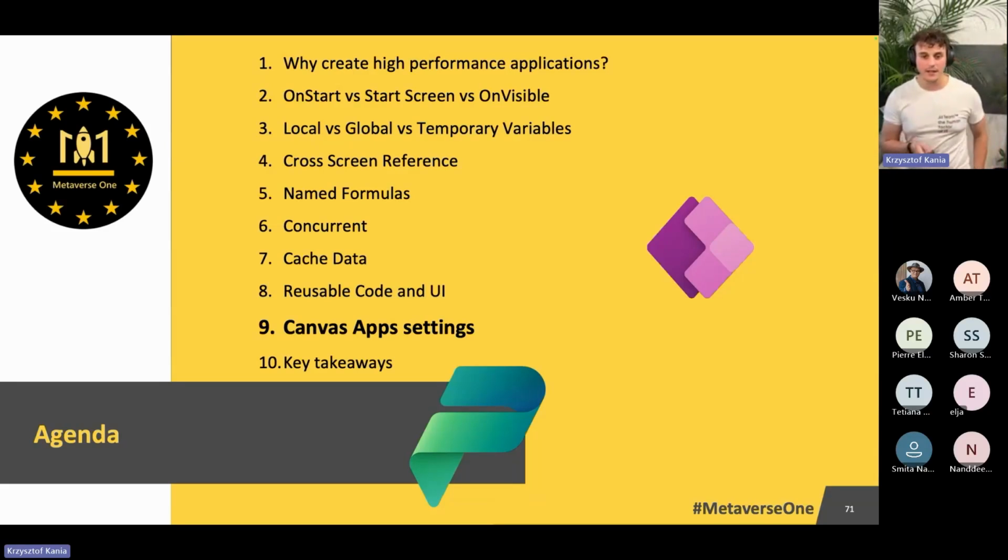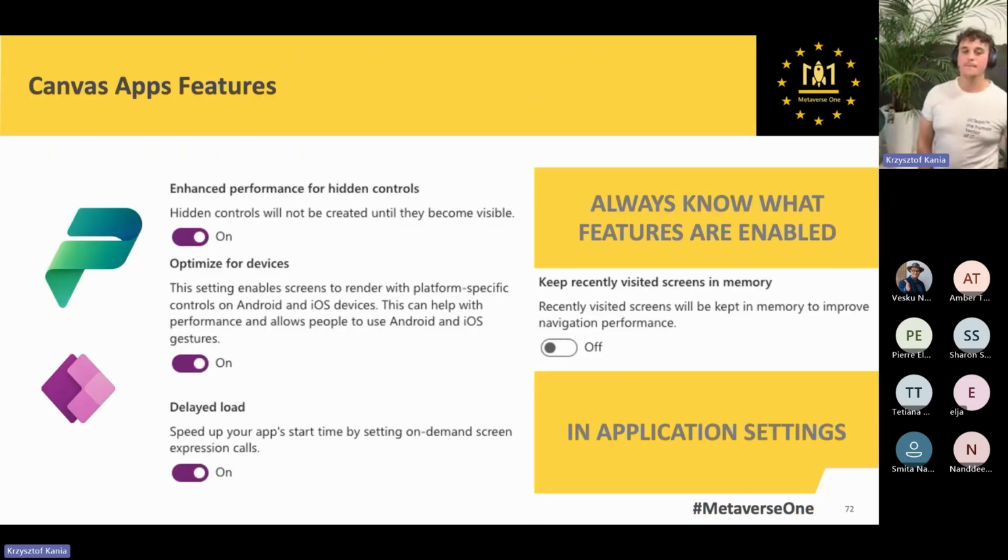Okay, last 2 points. The quickest point ever. I'm telling you that. So the Canvas app settings. Be sure what features currently are available. Microsoft changes stuff with releases. So whenever there is a release, you can go over there to your Canvas app settings and see what is there. You can read a description, you can go to the documentation and decide what you would like to use in your application. So it will be good for you.